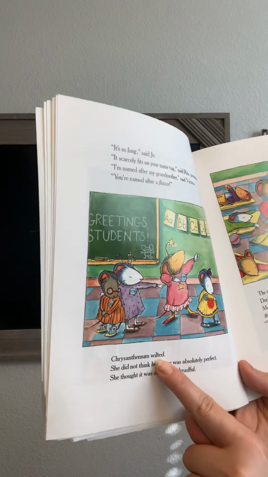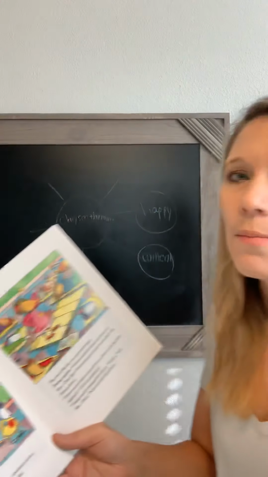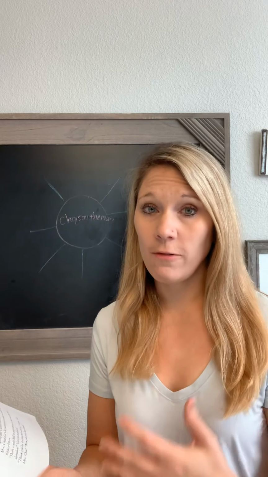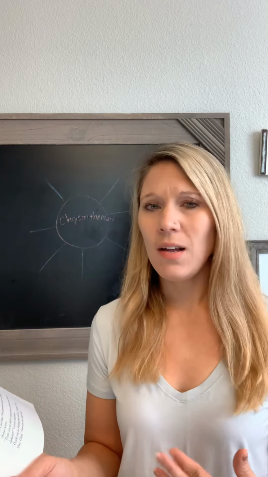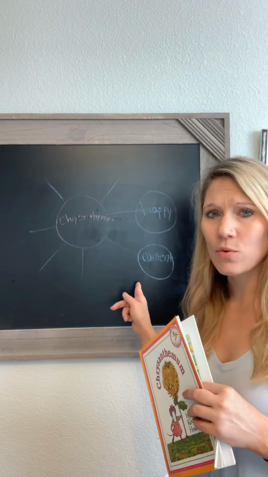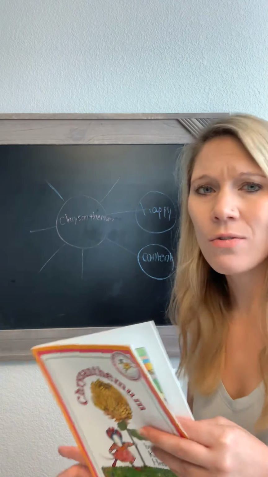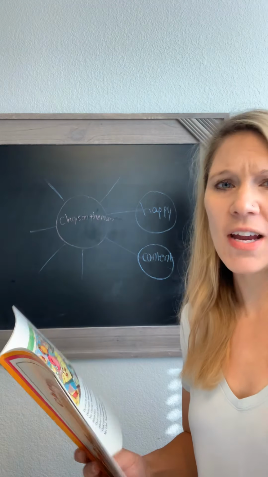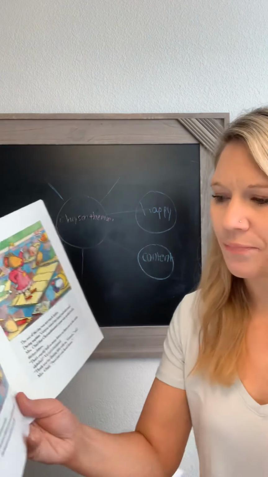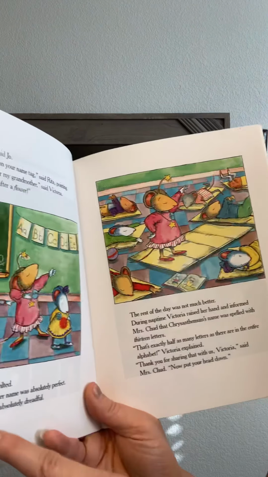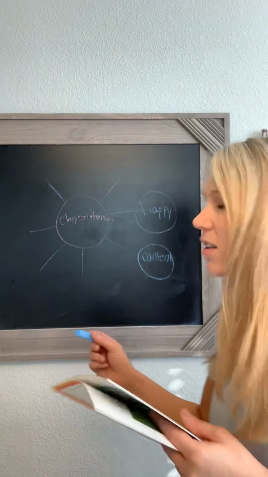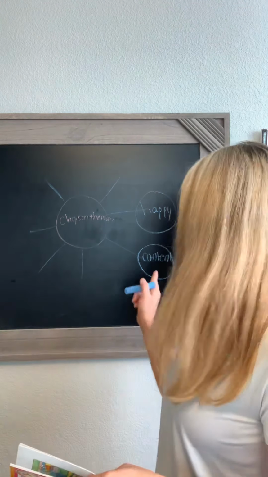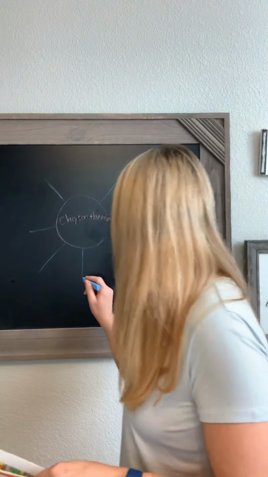She wilted. What do you think that word means? Think about when a flower wilts. Is it fresh and healthy looking? It looks kind of like a sad flower, right? Does she look like a sad mouse? Is she happy and content right now? No. Other people are making fun of her and changing her perspective. That's not okay. So right now, I think I'm going to add she feels discontent now. She was content, but now she's feeling discontent.